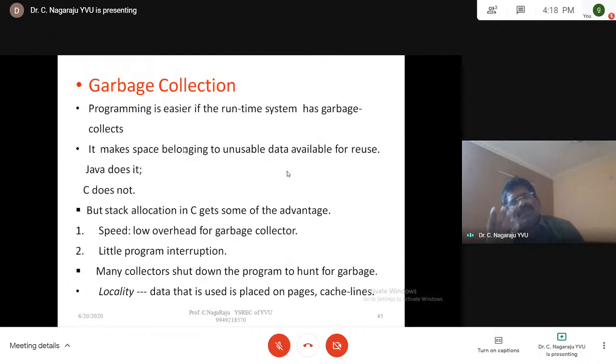For example, in C programming you allocate memory for 10 pointers. After that, you do not use the free operation, which means you are not deallocating. That memory will always be leaked and cannot be used every time you execute. In Java we can use the garbage collector, but in C programming there is no garbage collector.